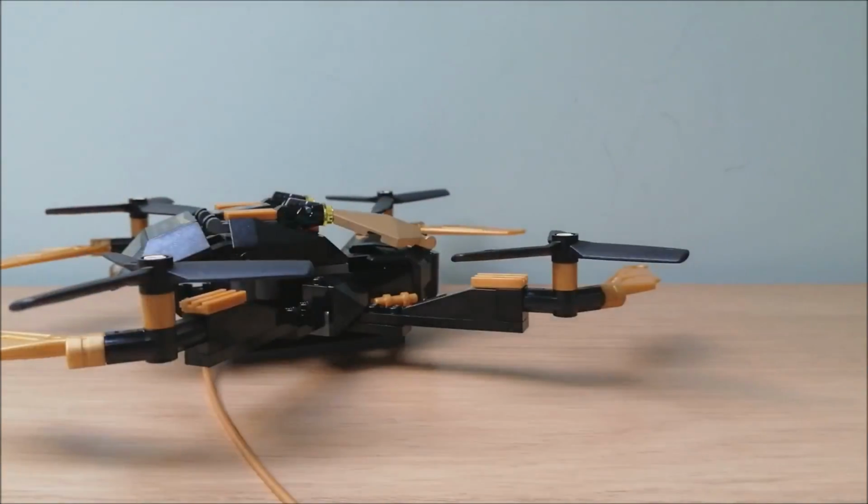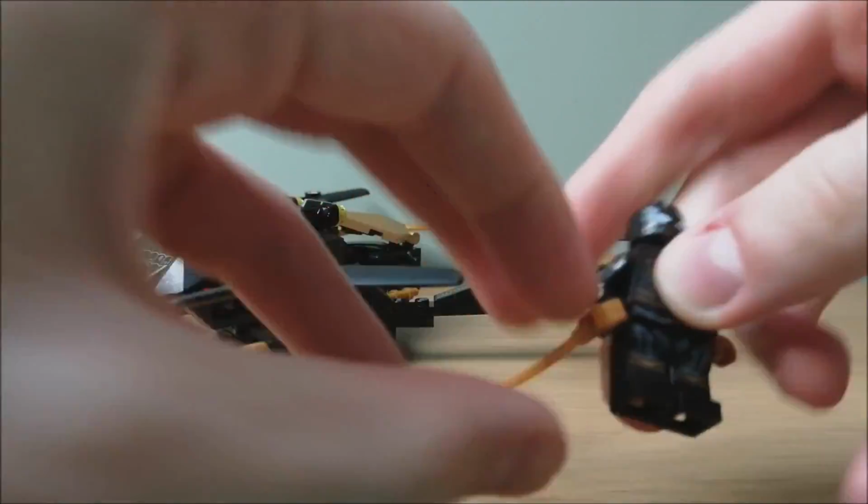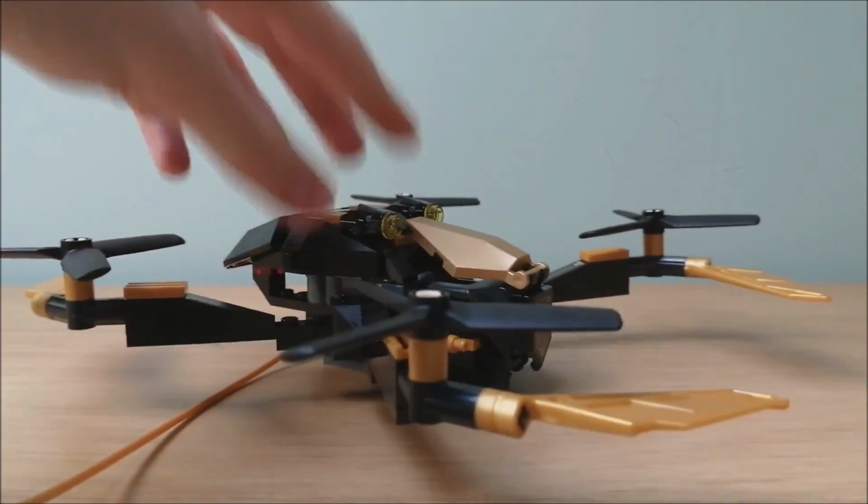So basically how that works is you get Spider-Man, you can clip his hand onto this, just like so. It's not the easiest to get onto, but then you can see Spider-Man kind of fly with the drone like that, basically for play, which is a really good function. You can't really do too much in terms of movement with this one.